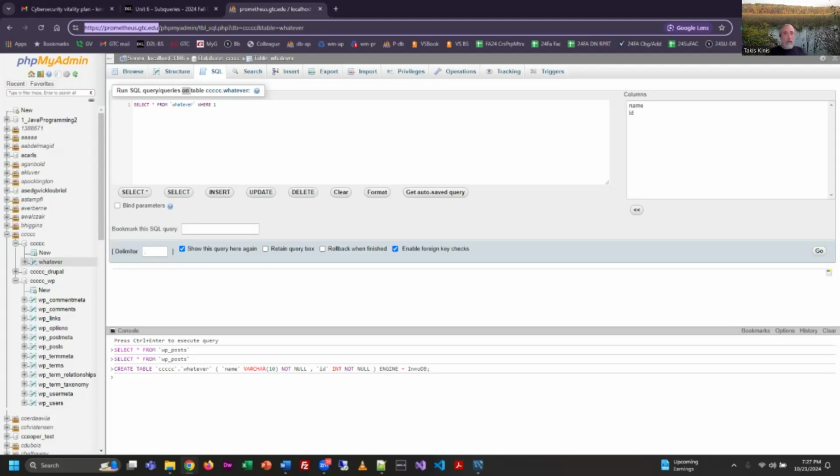PHPMyAdmin is designed to work on web hosting platforms and typically runs on top of Linux servers. And for web developers, is kind of considered the de facto web-based tool for accessing your database.